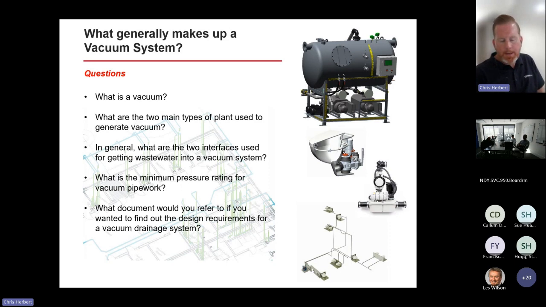Really, that speed is at the instantaneous point when we open that valve, and that's at your maximum differential between your atmospheric external and your subatmospheric internal. So once that waste has moved up the riser and into the horizontal piping, generally that liquid's going to drop to the bottom of the pipe, and that air condition is going to equalize over the top of the liquid. And so we always have that 1% gradient in the direction of the vacuum plant to make sure that as that liquid slows down and settles in the bottom of the pipe, it's running towards a reform pocket or the main riser.